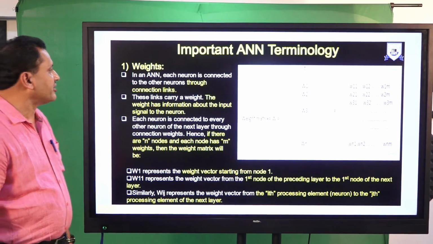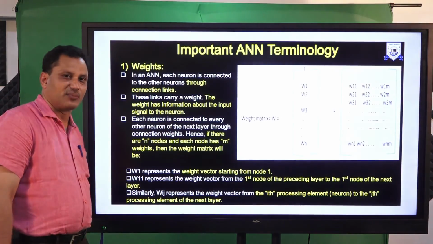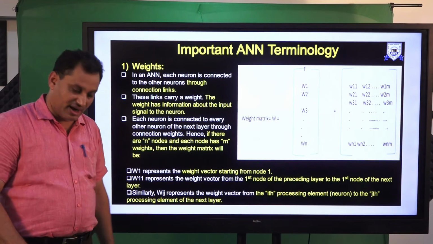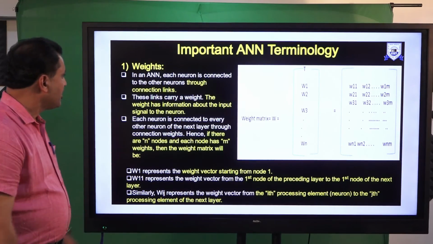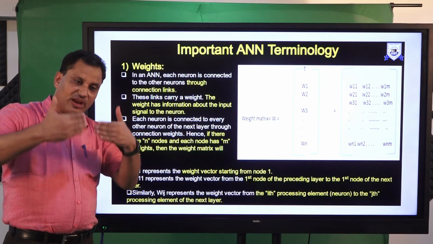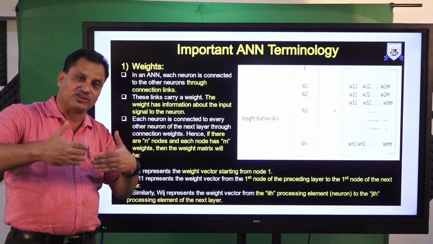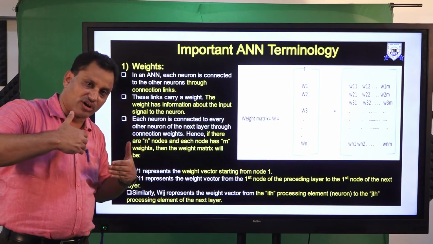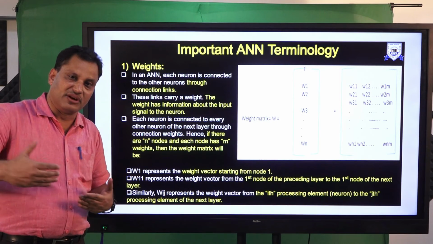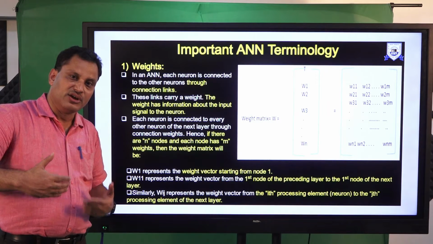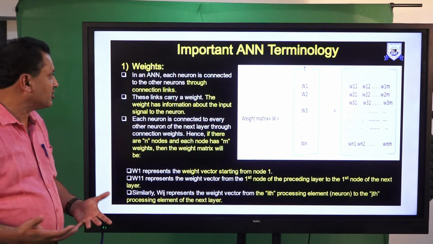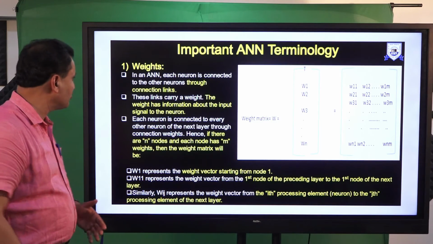Alright, some important terminologies which we have been using regularly since the last couple of lectures. Weights: how to represent a weight and why we call it a weight. I told you that when there is an interconnection between the axon and dendrites, the synaptic strength decides the strength of the signal. The strength of the signal decides whether the particular signal has the capability to make the neuron excited, or the neuron will still be in an inhibited state. So the weights simulate that terminology, synaptic weights.